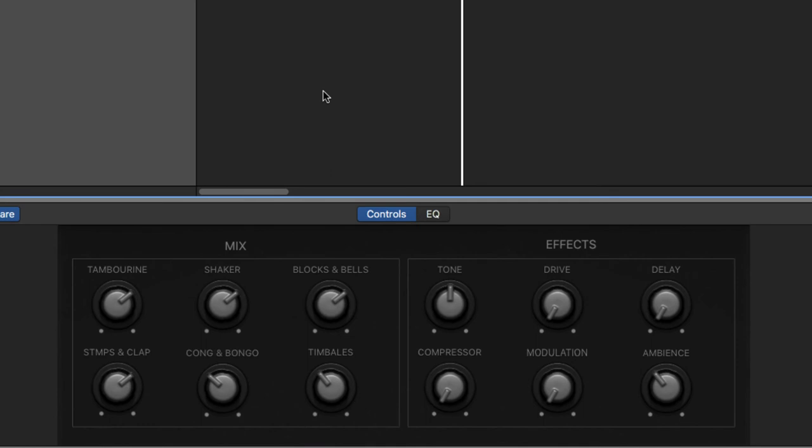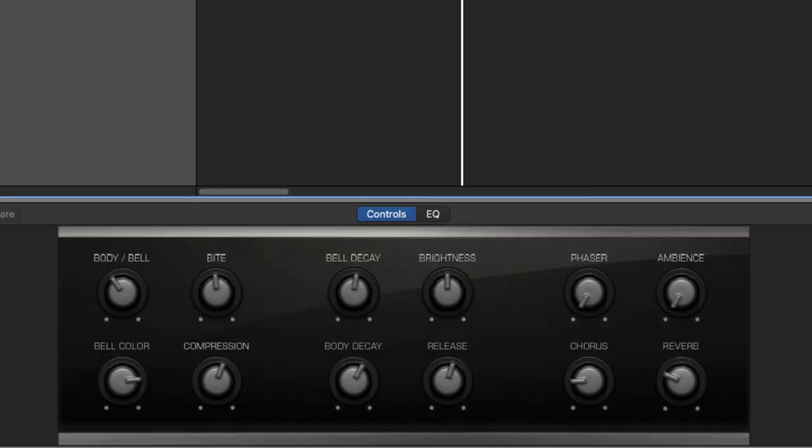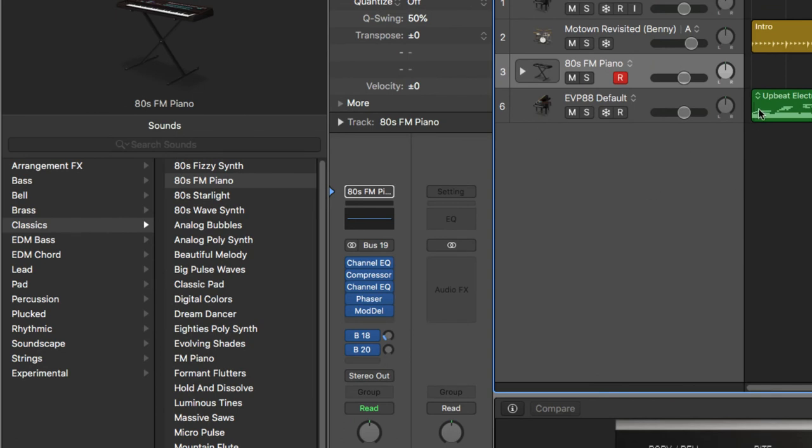So yeah, you could just mess around with this forever if you want to. But actually, we're just going to delete that track for now. And let's show you some more of what the sample library is over here. Enough of this piano stuff for now. We'll just create another track.